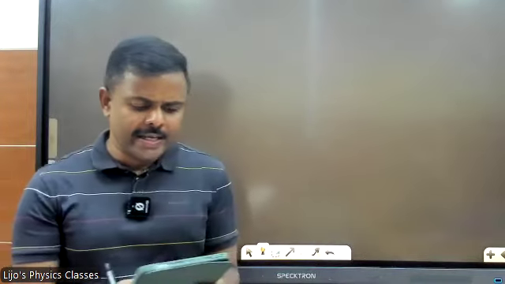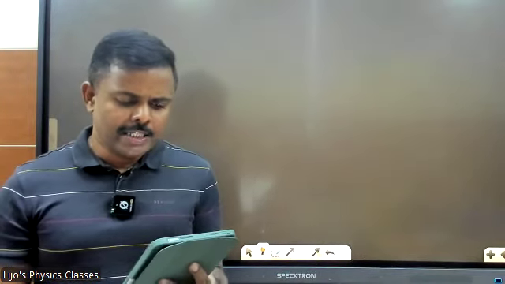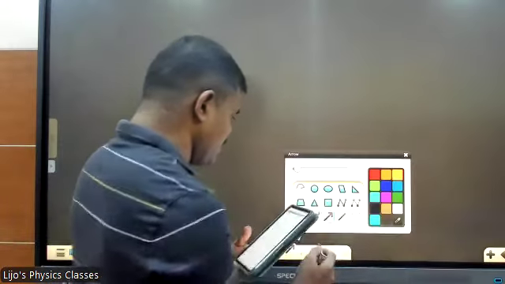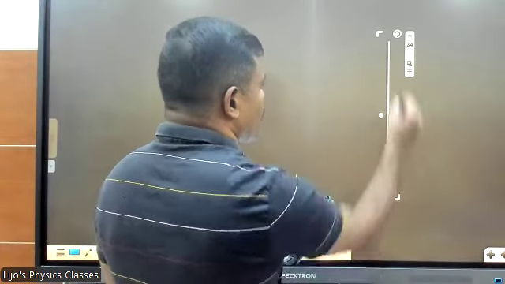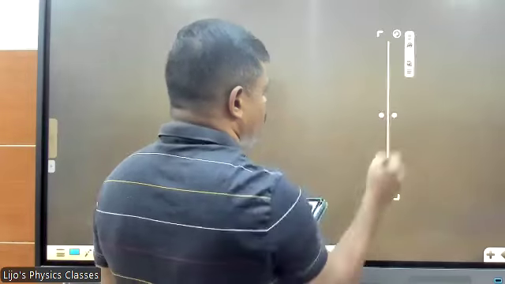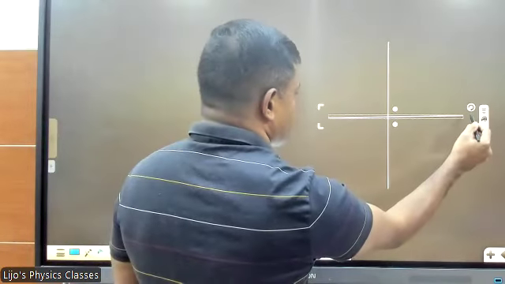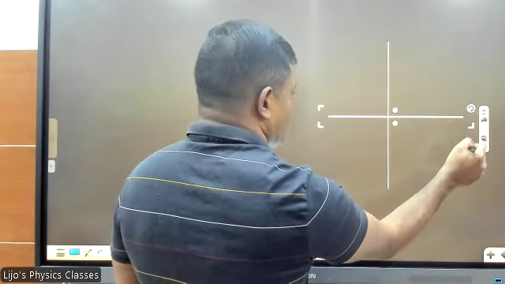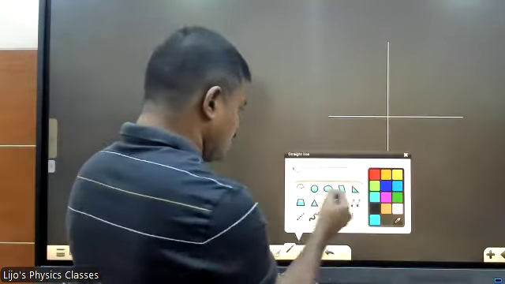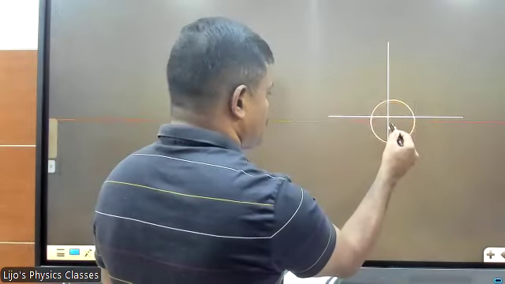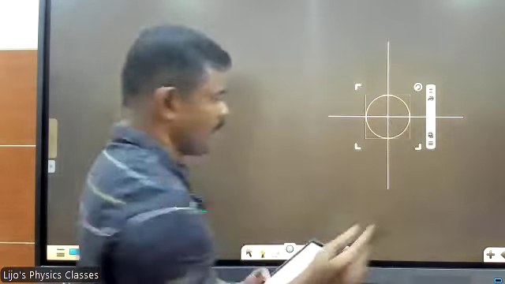Question 13. A current carrying circular loop of radius r is placed in the xy plane. Look at this, this is the xy plane. I'll draw the figure and interpret the question. It's similar to a previous question as well. The xy plane, with the center at the origin. So we have a coil kept at the center like this.